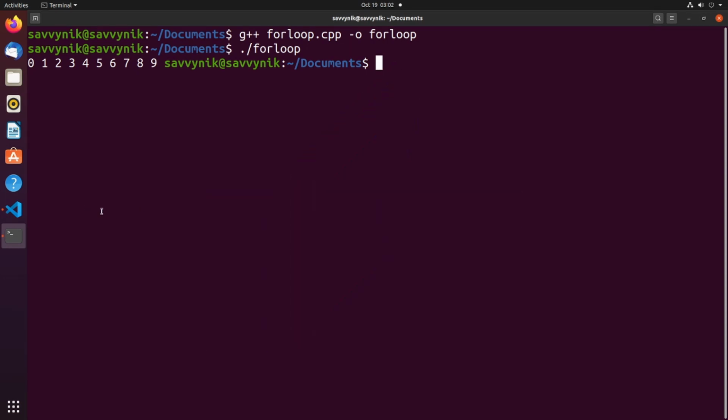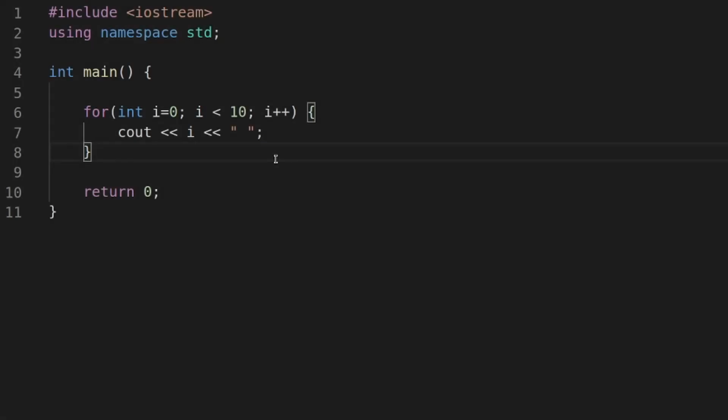So let's go back and talk about the for loop some more. What happened here? This for loop allowed us to increment i by 1 every single time through the loop, and then we displayed i to the user. i started at 0, and it went until it was equal to 10, because 10 is not less than 10, it's equal to 10, and that's where the for loop stopped. That's really it for the for loop.